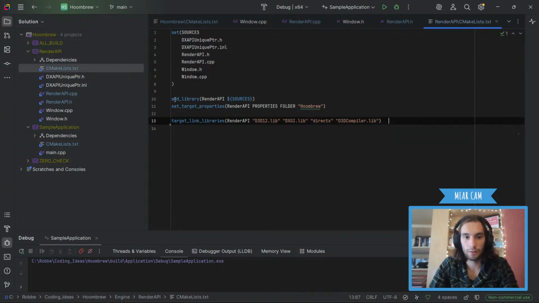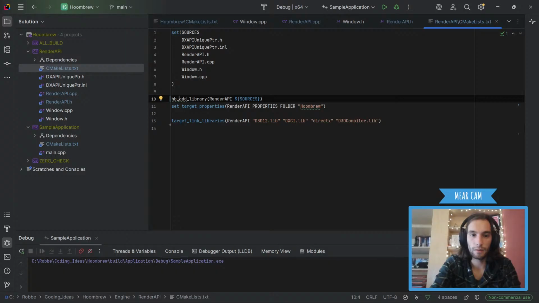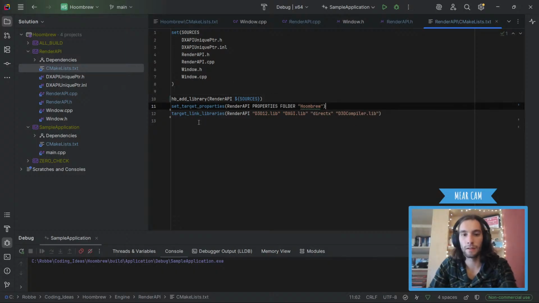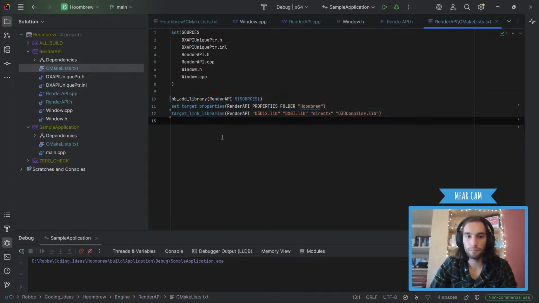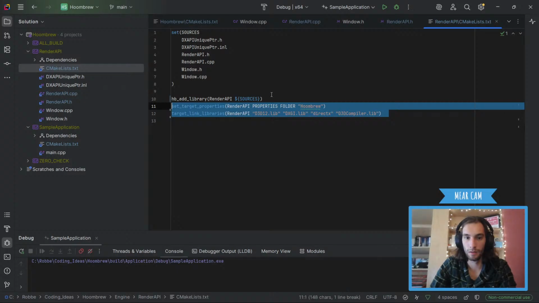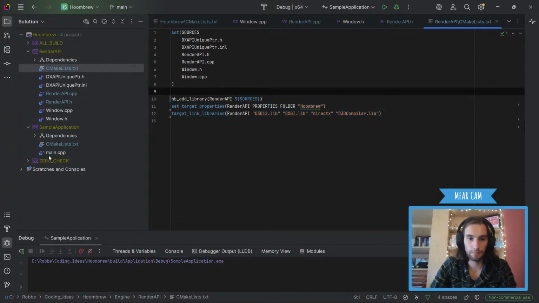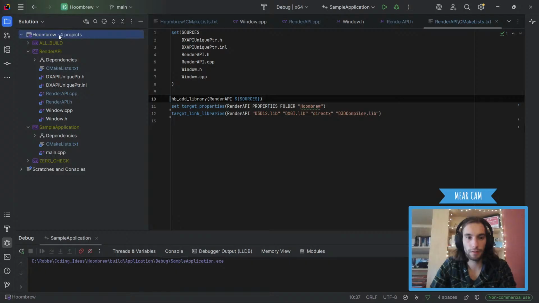Don't need that, and we're gonna do hp add library, and this will do all of that for us. Well, all of that in a single line, right? And that's all that. And then, is there any more? Oh, I only have 2 applications. Okay, well, that's it. So let's see if we can rebuild.